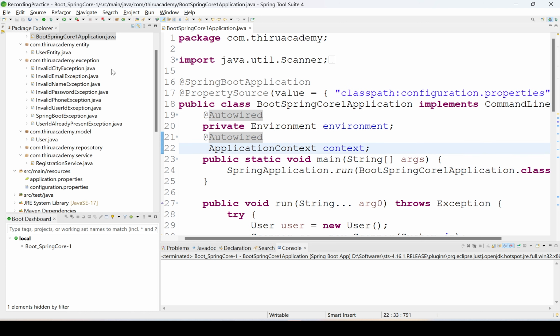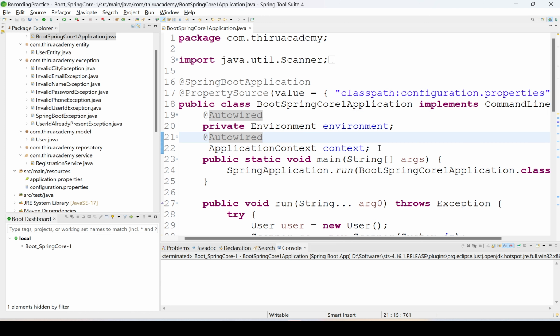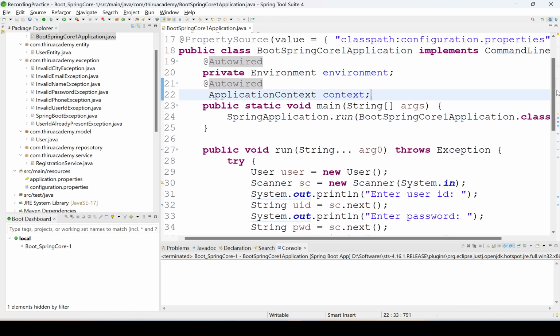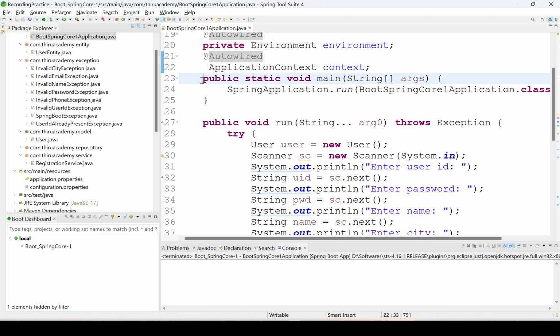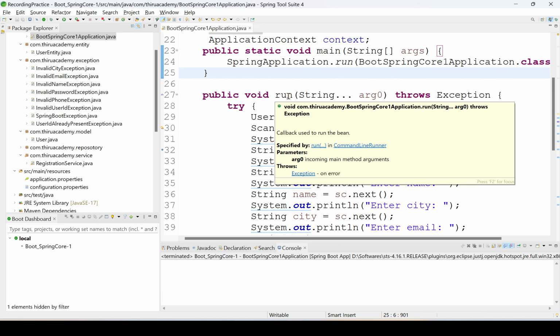Coming to implementation, I have taken the Environment dependency, provided dependency injection for the Environment class, and one more thing, the ApplicationContext, because this is a standalone application, as I already told you. This is the standard implementation provided by Spring Boot. Here we need to override the run method.